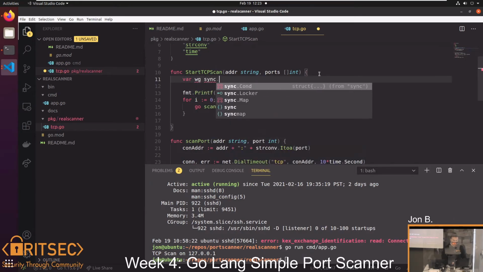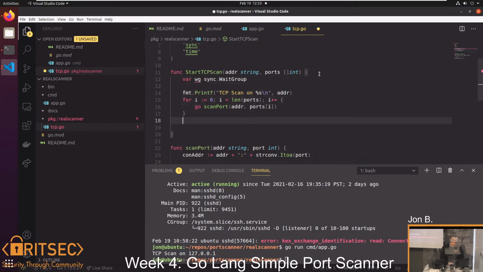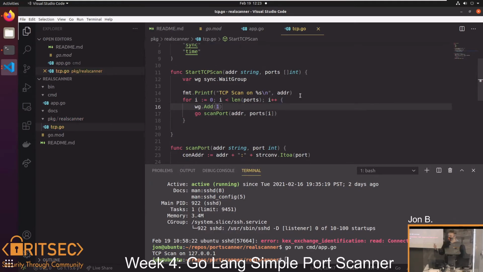It's called sync.WaitGroup, and you can see all the mutex stuff in there too. Spicy. There it all is. So the wait group is going to wait for every goroutine that was added to finish, or it's going to wait for X amount of wait groups to finish. So what we can do is add one to the wait group every time we start a goroutine. Once we tell the goroutine to go, we're also going to pass it the wait group.